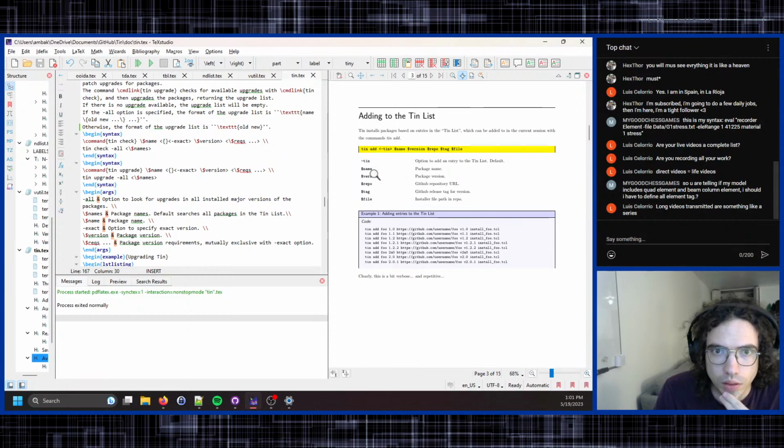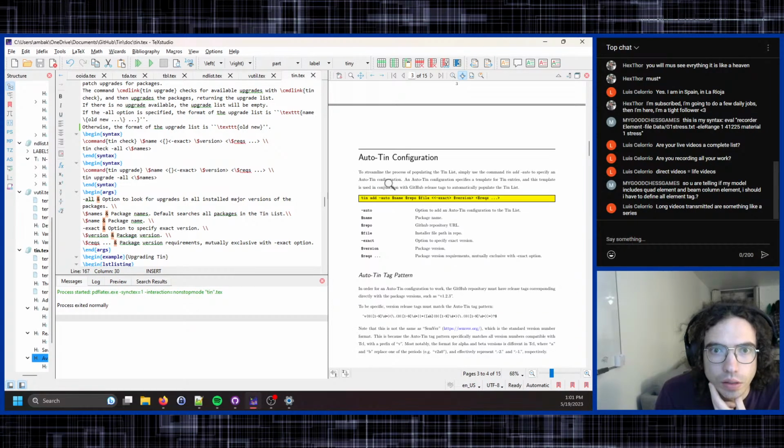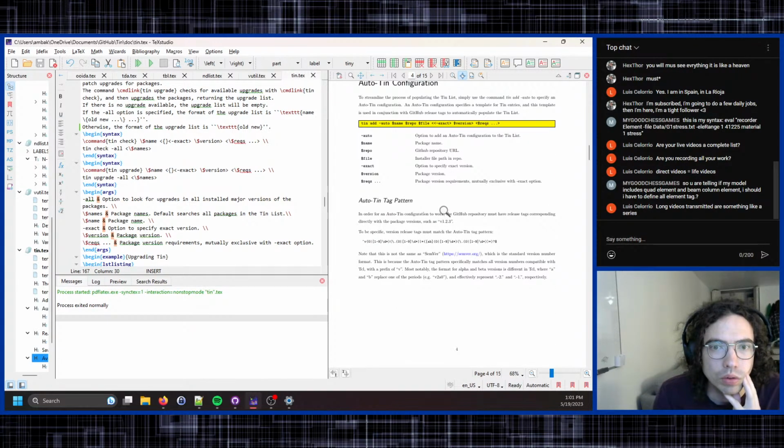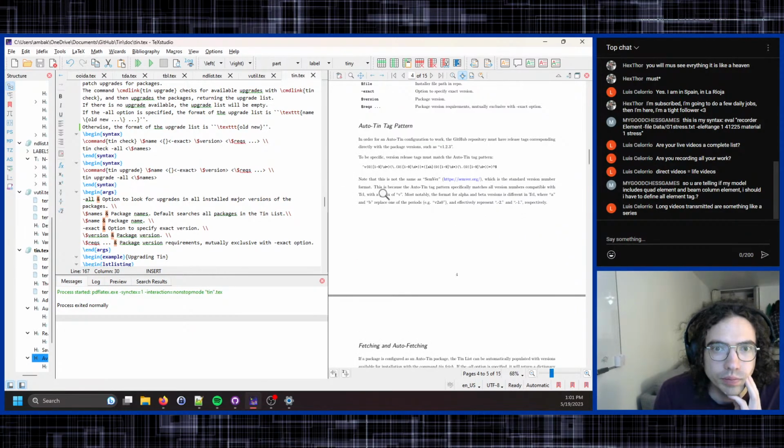There's a tin add option, and then I explain how it's kind of verbose. I specify the tin add auto command. I give more detailed instructions on how to configure your packages and repositories.